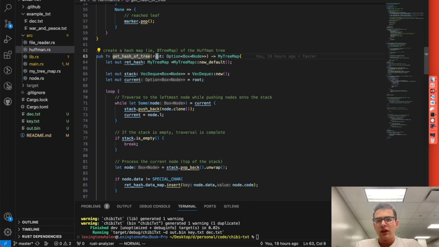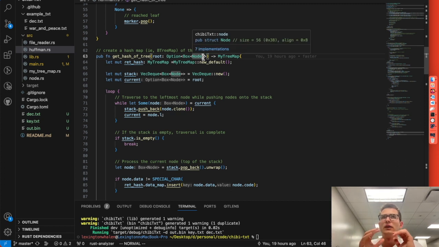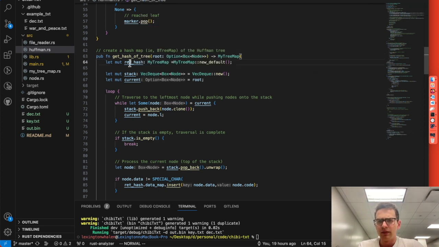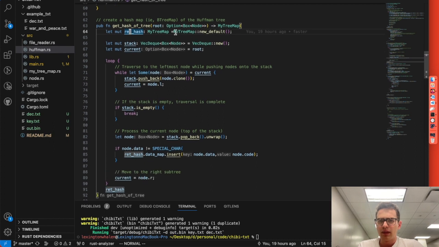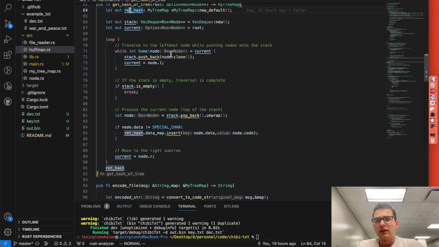And that's going to create basically a tree of option boxes, and the reason why you do that is because I wanted to get pointers to each node, but you can't really do that in Rust, it seems. So the best thing I could do was an option box. And then you make a hash map of each of the nodes and put them in here, and then just keep on traversing the nodes.